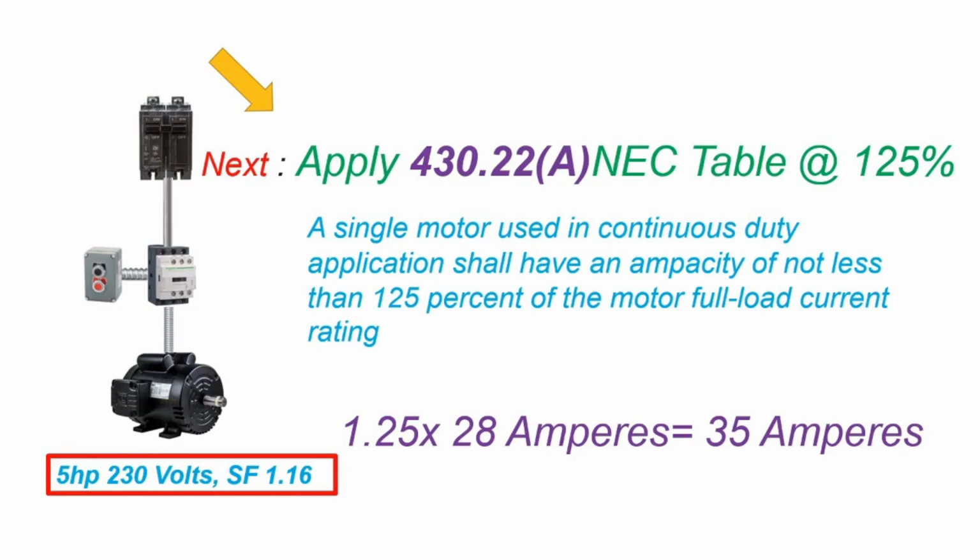Because it is a continuous duty motor, let's assume, unless it states something else, like an elevator that is intermittent duty, we're going to take 125% for sizing this branch circuit conductor as per NEC 430.22(A). That tells us for this continuous duty motor, 1.25 times 28 amperes equals 35 amperes. The usual small conductors for residential and commercial, like 14 gauge for 15 amperes and 12 gauge for 20 amperes, are for general application but do not apply here.